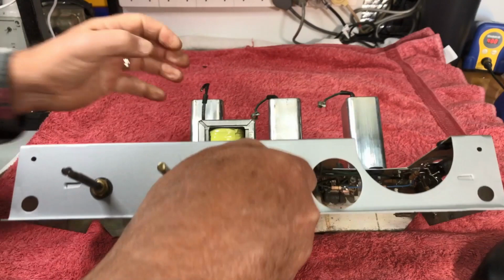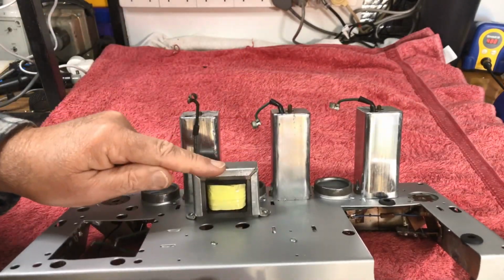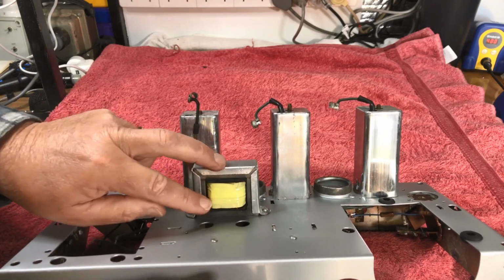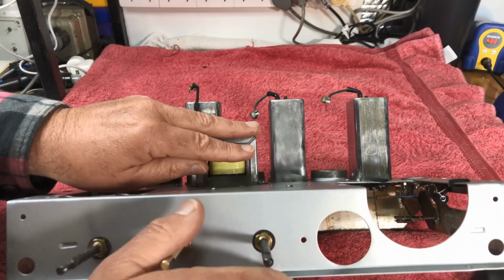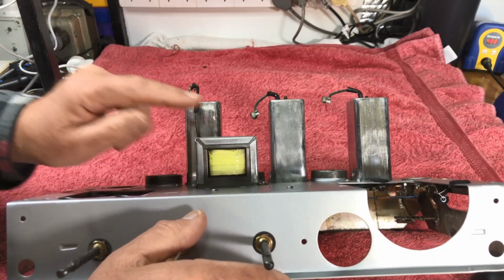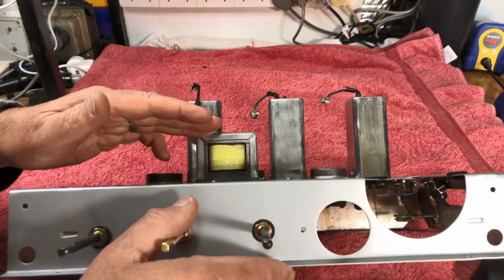So the thing to do now is, first of all, I'll give you a little rundown on what I did with the choke and how I rewound it. I'm no professional at winding coils, but that is very, very close to doing its job. It shouldn't be a problem. I've got very little coil winding gear.